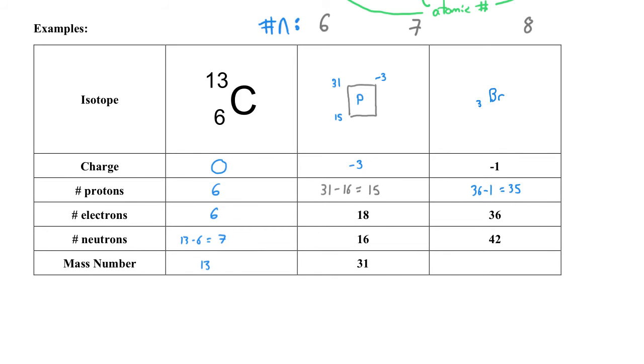How do we figure out the mass number? We add together the number of protons and the number of neutrons. That gives us 77. So now we know quite a bit about the structure of atoms. We also understand their mass number as well as the concept of isotopes. Understanding this information is going to help us a lot when we look at the periodic table and try to find certain information. To show you what I mean, let's go to the next page where we'll discuss average atomic masses and how that relates to isotopes.